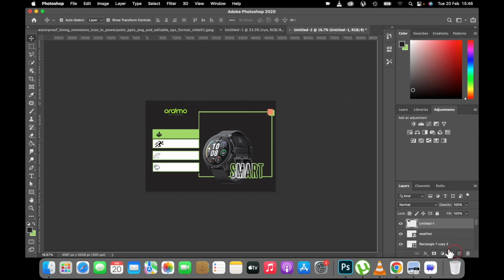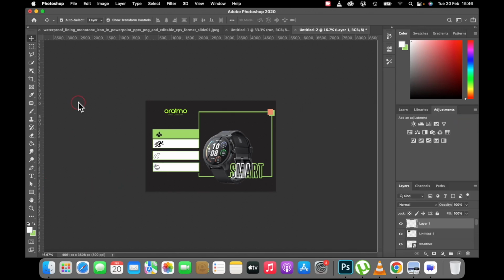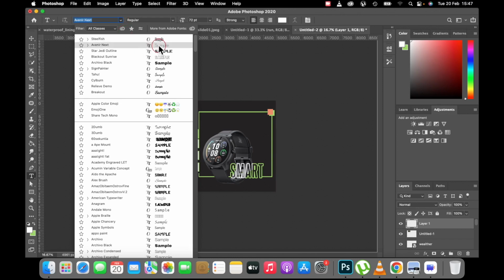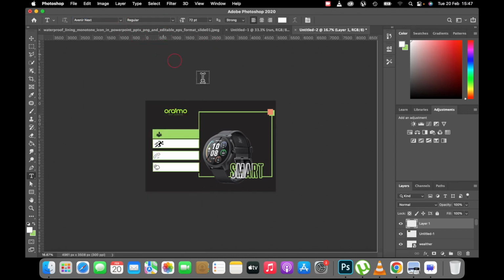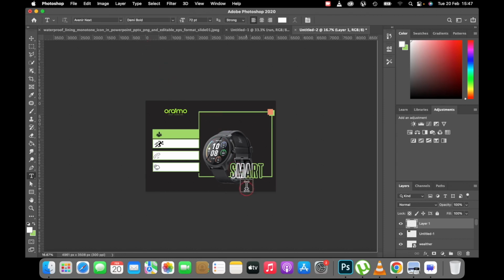So next I want to put a write up under the smart, so I'll create a new layer on top, a new layer, switch, pick a color. I think I want to use white, so I'll pick white and click OK, and I'll click the text tool. So I'm going to change the font. I want to use a cool simple font. Yeah, all these fonts are going to be available for you to download, so in case you don't have it, just go to my YouTube channel, Design Africa. So I'm going to pick bold. Design Africa TV on YouTube. You download it under the comment.